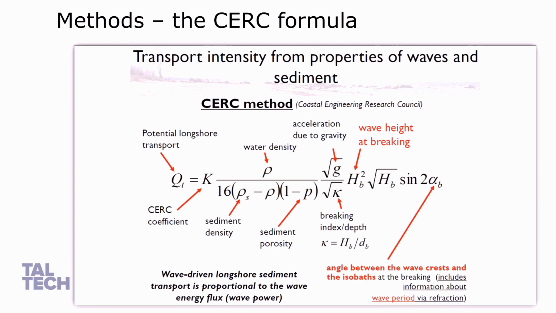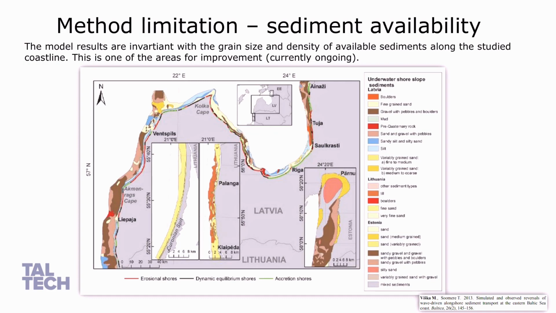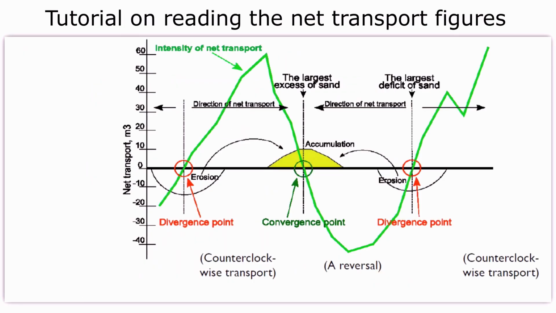But as was slightly hinted at with a question, there is one method limitation for this, which is sediment availability. For the entire coastline, the model runs on the assumption of availability of fine-grained sediments, which will not be the case when going, for example, to the coastline of southern Estonia, where we will have mainly larger pebbles or rocky shorelines. The potential transport for finer sediments will tell us that there is a potential for sediments to be moved there, but not that it exactly exists in reality. That's an aspect of this particular research.